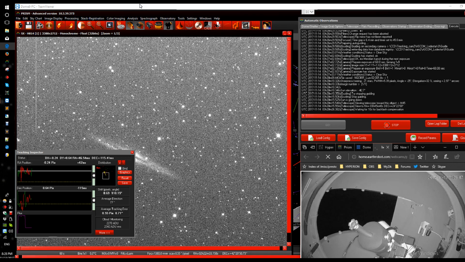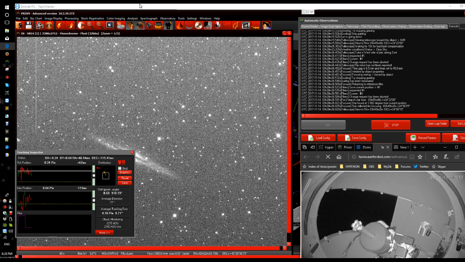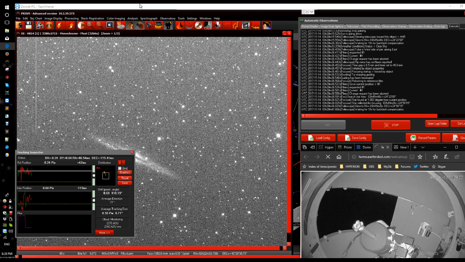Since we're slewing so far, we've requested that Prism autofocuses again. This is very powerful for people with moving mirrors. I've only done this for the sake of demonstration. I have a Ritchey-Chrétien telescope which has a fixed primary mirror, so less of a chance of mirror flop, if you would. The primary mirror is cemented in. I have an Optec focuser that is extremely rigid.